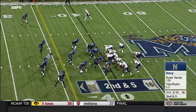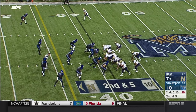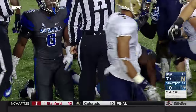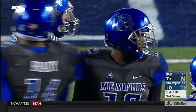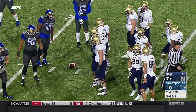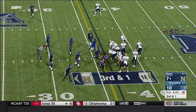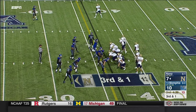Absolutely — one of the best decision-makers to ever run this offense. He loves the chess game at the line of scrimmage. Second down and five — a give to Quinton Ezell the fullback, close to the marker, brought down by McManus. That's what you have: establish the fullback in the middle, and if Reynolds gets a keeper he goes and attacks the next defender on the edge — then it's whether he keeps it or pitches it outside. They've been good on third down all year, and more often than not in third and short.